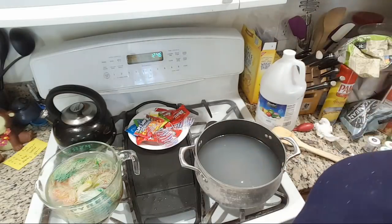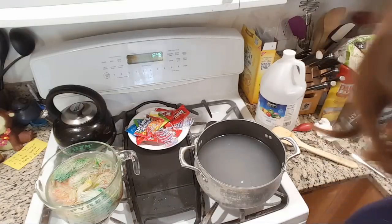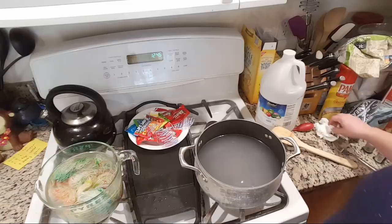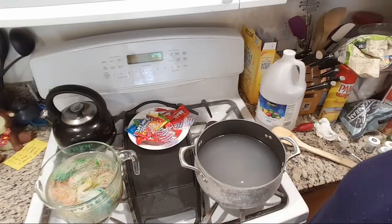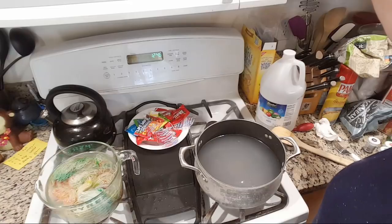But with the veggie chips, I think it depends. A lot of the veggie chips and stuff that I know use natural colors to dye their chips. So I don't know.